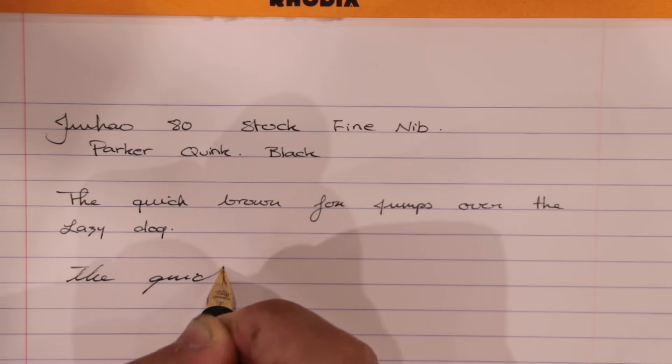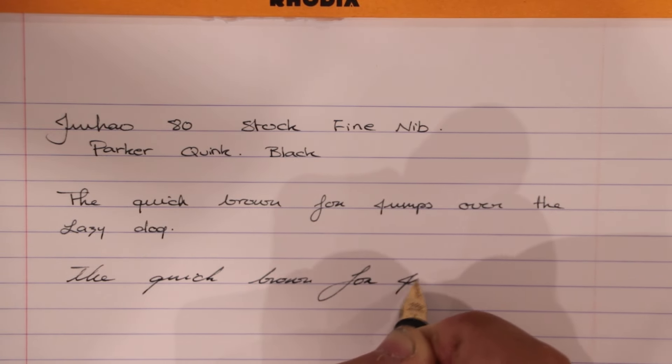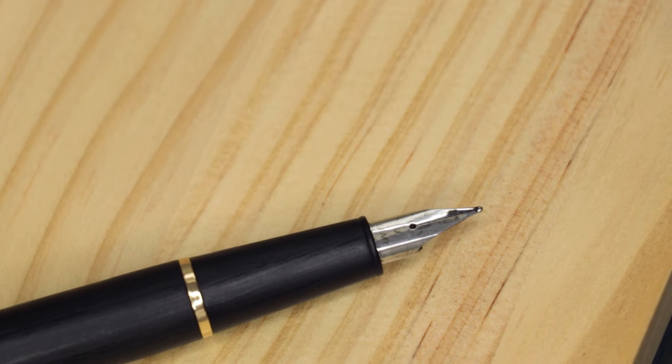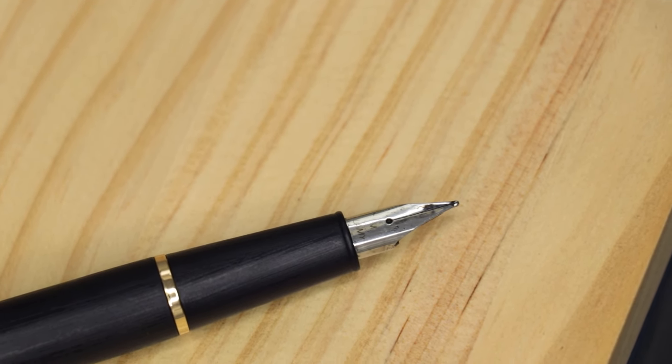They only offer this fountain pen with an extra fine or a fine nib, so if you like fine nibs or write small, it should be okay — though you may want to run it over a little bit of micro mesh to make it smoother. But if you prefer a medium nib, you'll probably be pretty unimpressed. In stock condition I'd rate this maybe a six or seven out of ten: great ergonomics but the nib is a little disappointing. Because the nib and feed are pretty much identical to a genuine Lamy pen, you can simply swap the nib out for a genuine Lamy nib, which is exactly what I ended up doing. I have a really good example of a Lamy medium nib — buttery smooth, really great to write with — and once I put that nib on this pen it was like flicking on a light switch. Night and day.